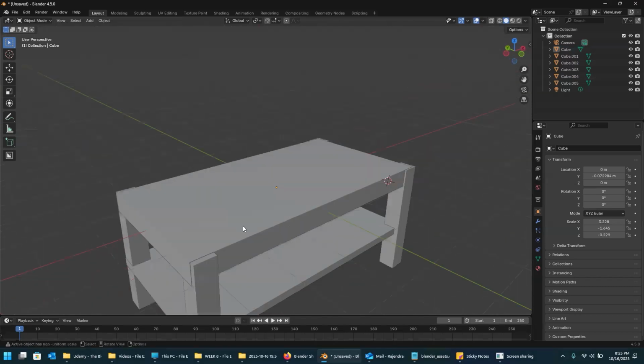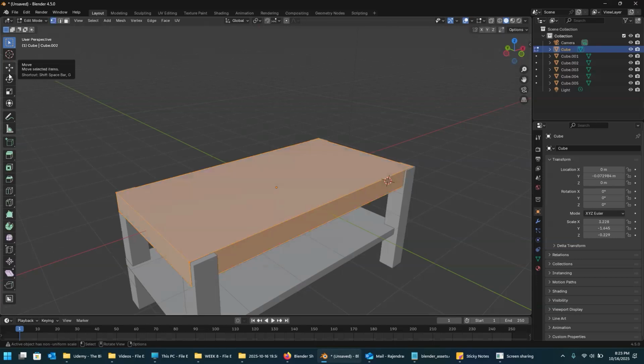But in the component mode, you are able to edit the shape of the 3D model. So how to do that? Please select the model, then press the Tab key on your keyboard. Once you press Tab, your menus will differ here, and you'll get a new option. At the top, you can find the vertex mode, edge mode, and the face mode.